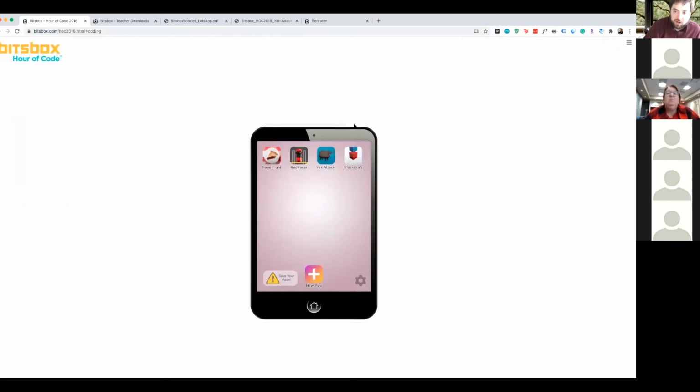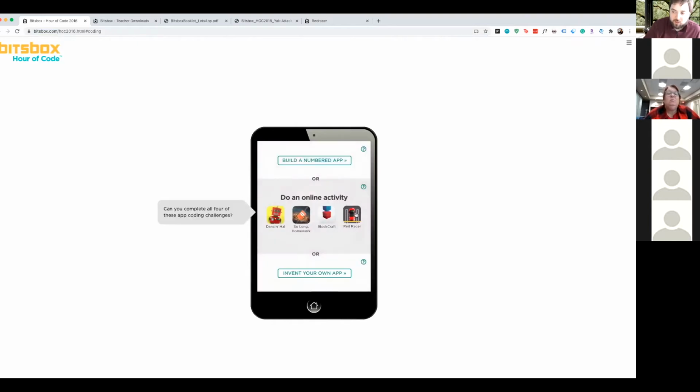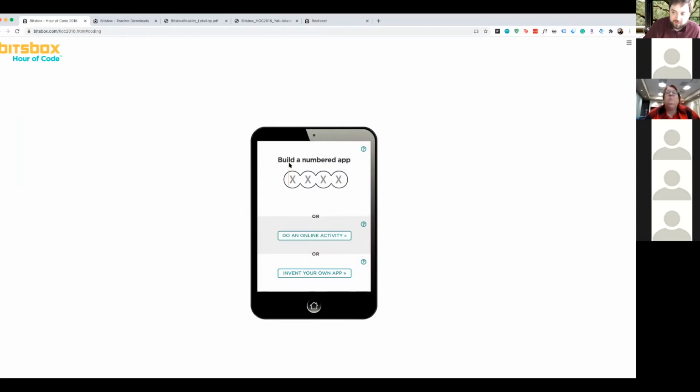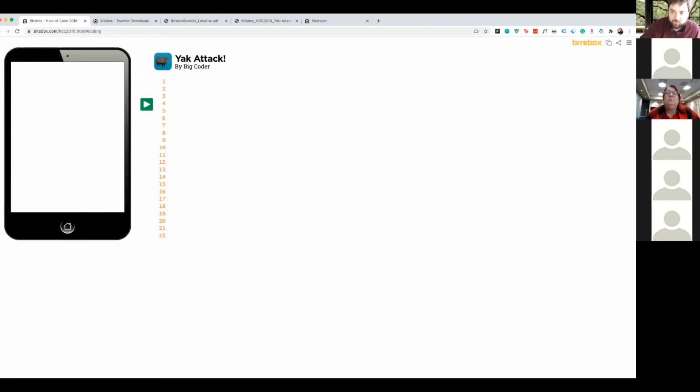But again, to create an app, you just hit the little plus sign and choose one of these options, or if you would like, do the Yak Attack, because the code is 39550, and the resource link is there.